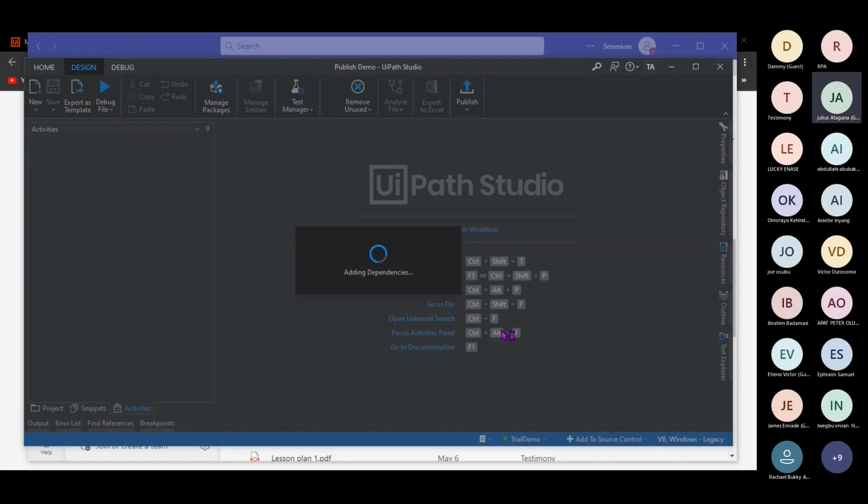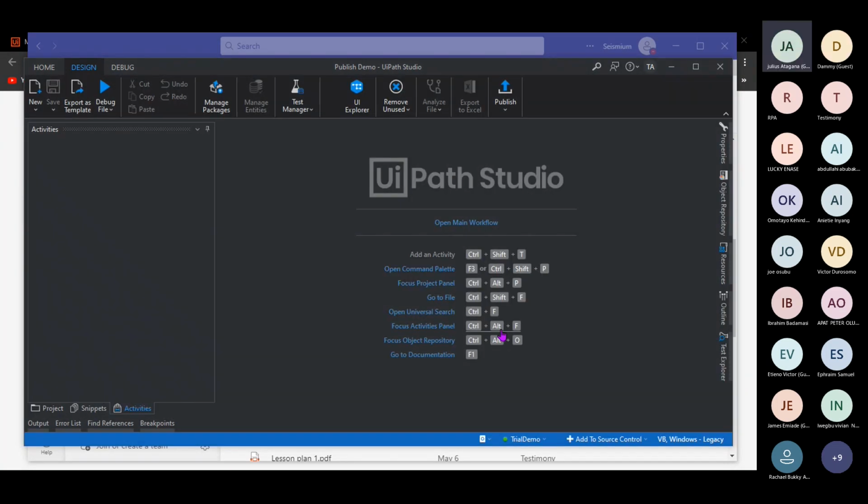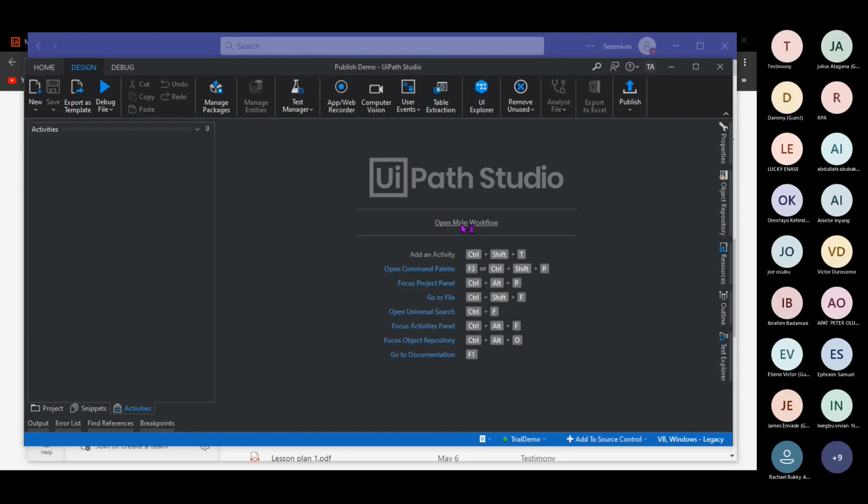Okay. So due to network, it may take a little while for you to get all the dependencies. Okay, ready. Yeah, I'm just opening your iPad today.